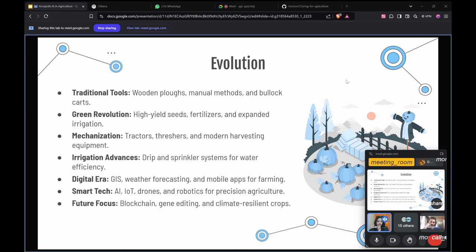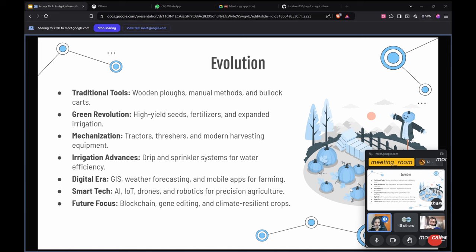For example, they can have a bird's eye perspective of the whole farmland. They can help with advanced imaging technologies, which would ultimately help in targeted action of the pesticides or the fertilizers that are being used. Or, for example, in a crop field, if a particular part of the crop has been destroyed due to weeds or something, it can be checked out using drone technology. So yeah, then after comes precision agriculture, which is again a part of smart tech.